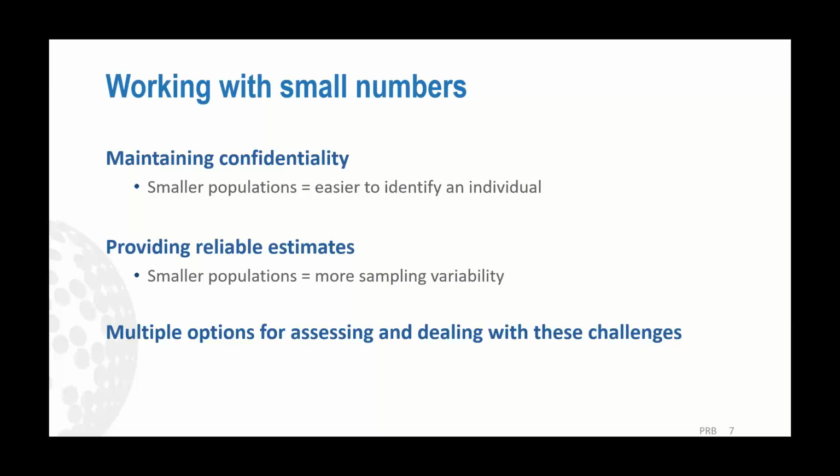A second challenge is providing reliable estimates from survey data. This is because rates based on large numbers usually provide stable estimates of a true population rate. In contrast, when you're working with a small population or small numbers, this may provide a less consistent estimate of the true population rate, because estimates based on survey data are subject to error due to sampling variability. With smaller populations, it's more difficult to sample a completely representative population, and this means there's more sampling variability as compared to the total population, which can lead to potentially less reliable results.